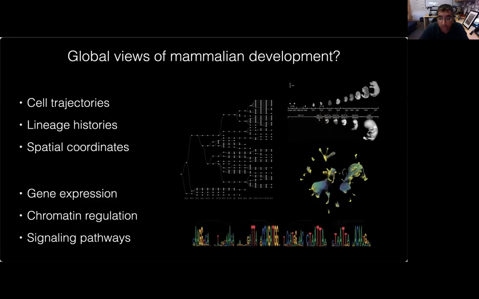Nonetheless, we can try and hopefully bring to bear technologies that have emerged only in the last decade or so. And so I think in the long view, this is what we would like. We would like to get a global view of mammalian development, inclusive not only of lineage, but also of the molecular states of cells, knowing where they are spatially through time, and inclusive not only of states with respect to gene expression, but also chromatin regulation, signaling pathways, so on and so forth. So really, kind of the view we have of worm right now, but for something like a mouse or a macaque or a more complex organism, as a better model for humans.